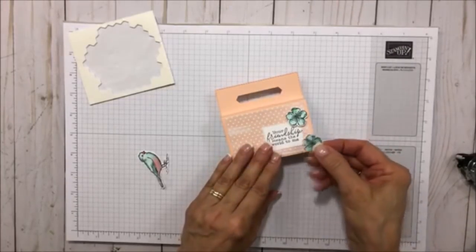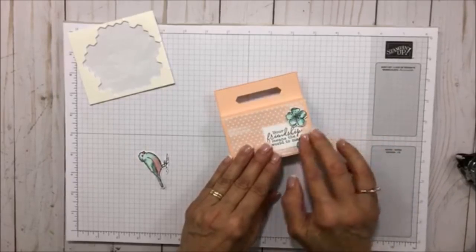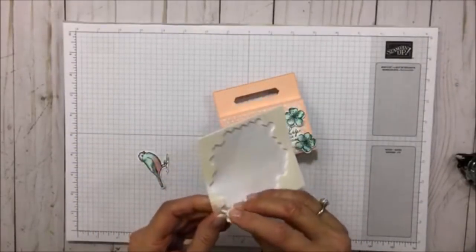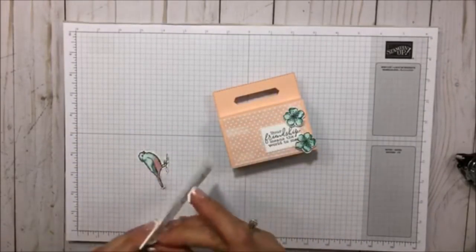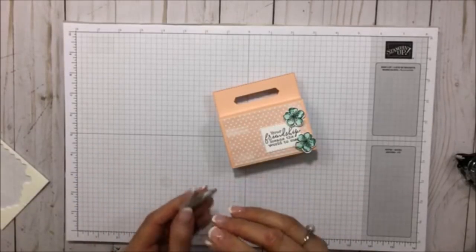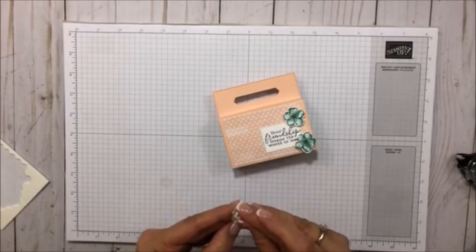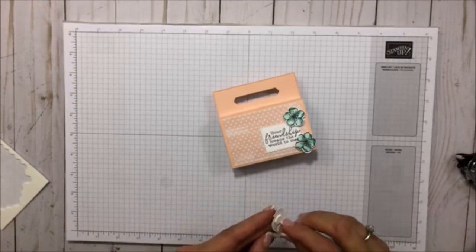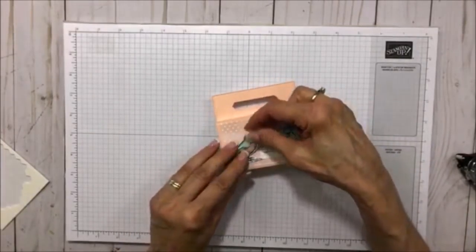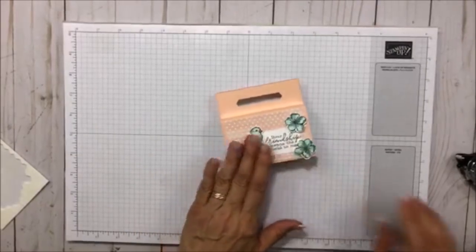All right, so then we're going to put this one down here. And we're going to pop up this bird too. On the bird, sometimes I'll use the Scotch. If I have a large area, I'll use the double tape, the Scotch double tape. And it works good too. And then we're going to put him right there, and then we're going to add our ribbon.